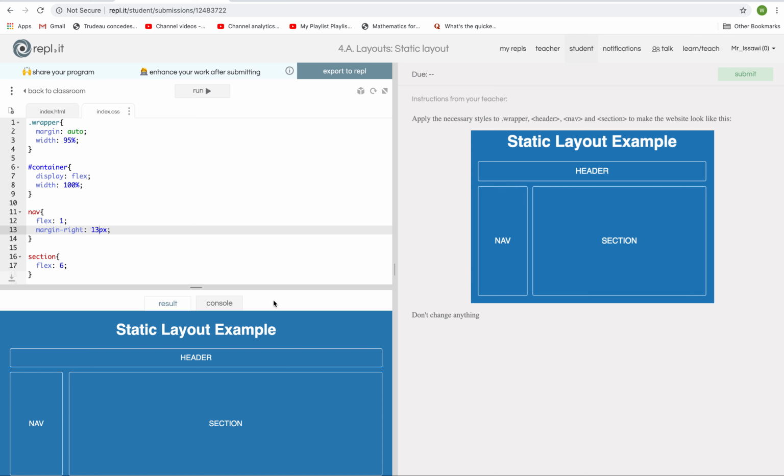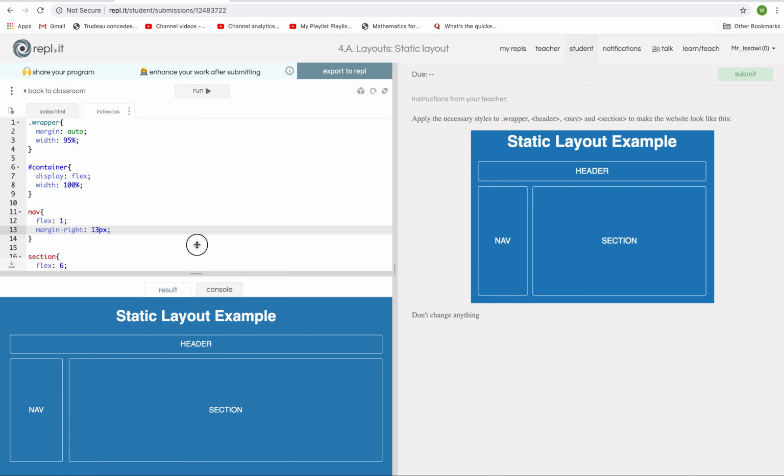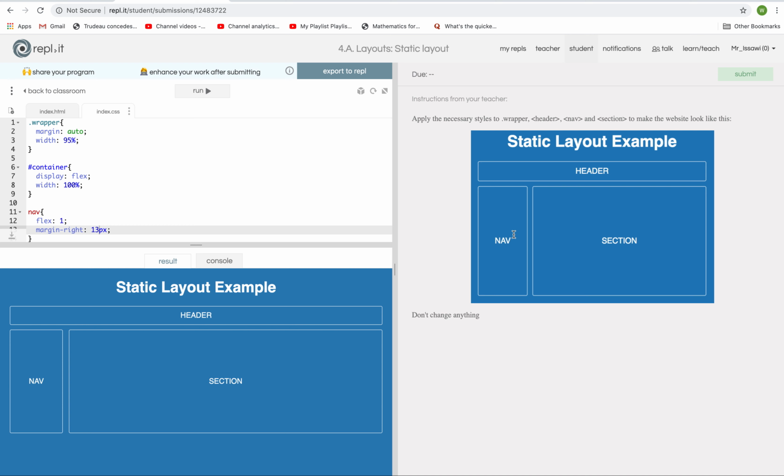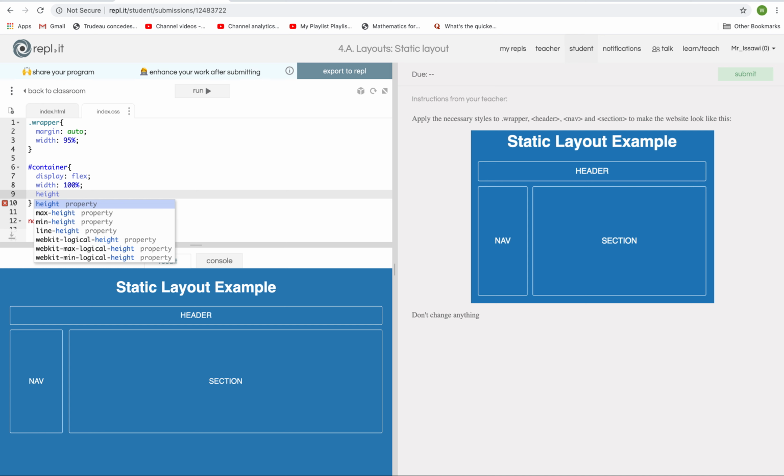Seems fair. And if we look at the bottom of our page, if we want it to go to the bottom of our page, we're going to have to say something like height 100%. Run that code.